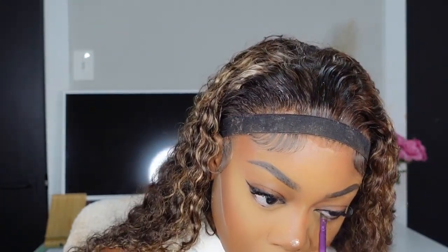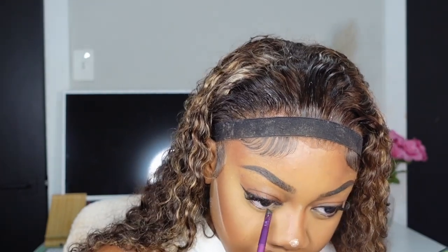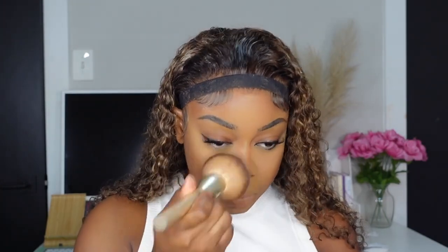I started to get really bold and was like, ooh, let's do some under eyeliner just to really finish that edgy look. So I went with that same eyeshadow and just started to gently draw underneath my waterline just to line out my lower lash line. And honestly, it wasn't that bad. You can see I'm over here smiling because I was like, hey, I like that. For sure, if you're a beginner, use eyeshadow versus eyeliner. It's the way to go.